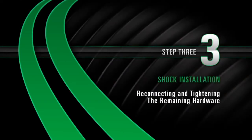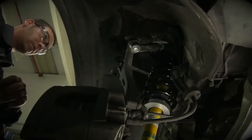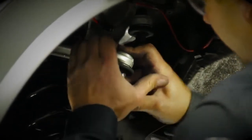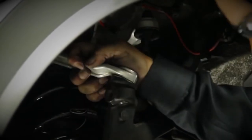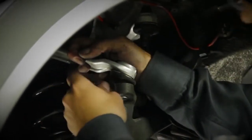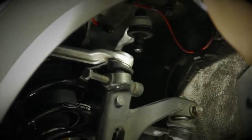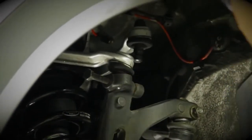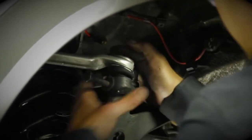Install. Step 3. Reconnecting and tightening remaining hardware. Reinstall the upper left ball joints into the knuckle assembly. It may be necessary to use a jack to reinstall the second set of ball joints into the knuckle assembly. Affix the ball joints with the factory hardware and tighten.